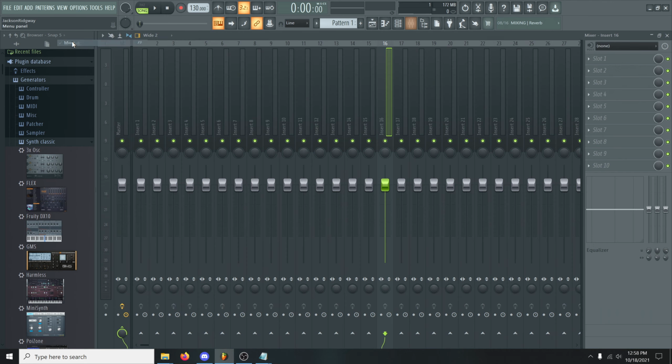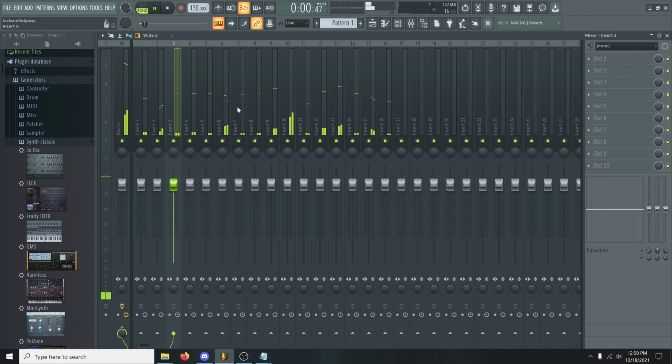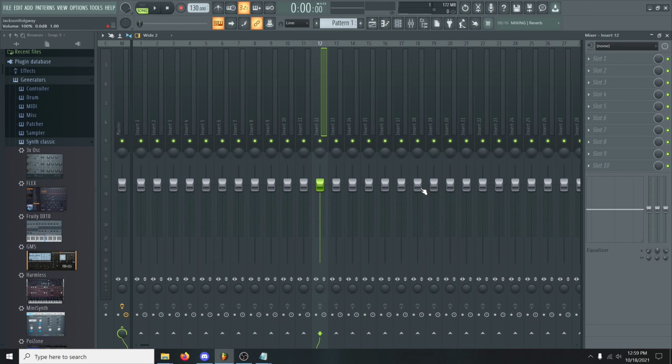Now, as is nature with mixing, sometimes you'll have instruments that you realize, oh crap, I'd like to shorten this, or I'd like to apply an EQ curve to this. You can still do that, of course. Just apply it to the instruments. And then painstakingly mix all of these to a volume that sounds good.